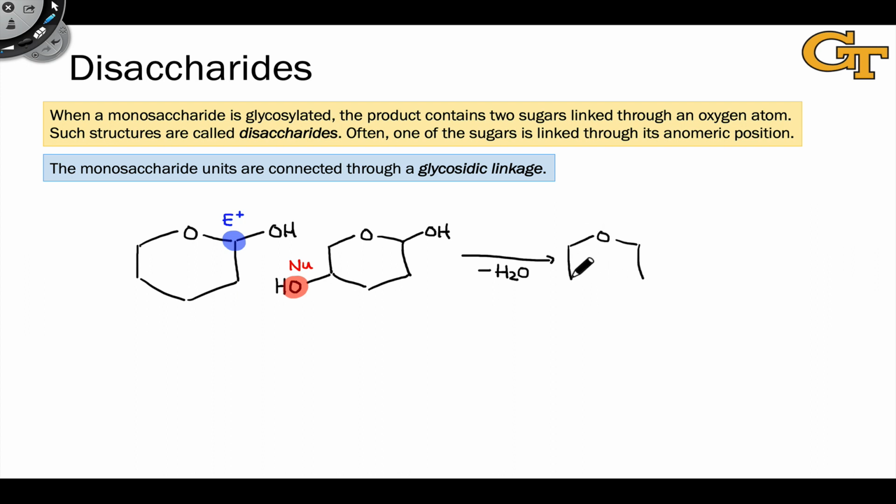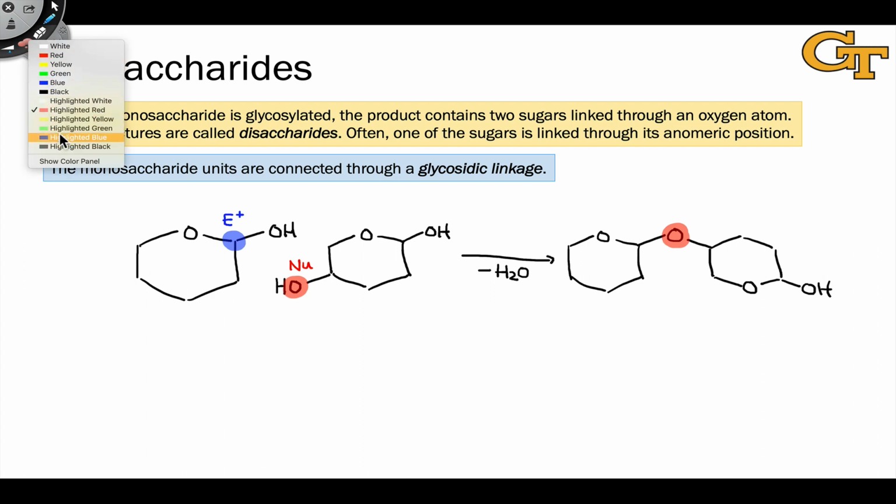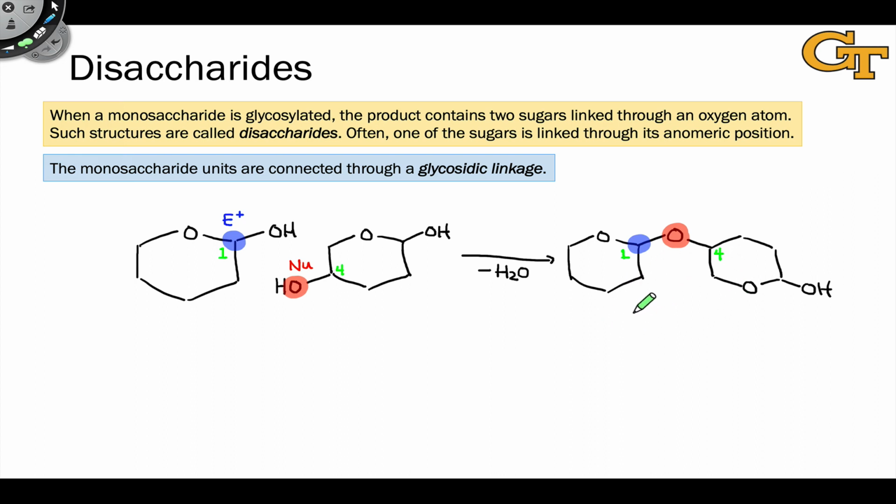And so where we had a hemiacetal in the sugar on the left, we now have an acetal, but that acetal involves a second molecule of monosaccharide in its structure. The nucleophilic oxygen at carbon 4 in the right-hand monosaccharide is here, and the electrophilic carbon, the anomeric carbon involved, is here, and the new bond was formed between the highlighted blue and red carbons. Because the product we've made contains two monosaccharide units, it's referred to as a disaccharide.